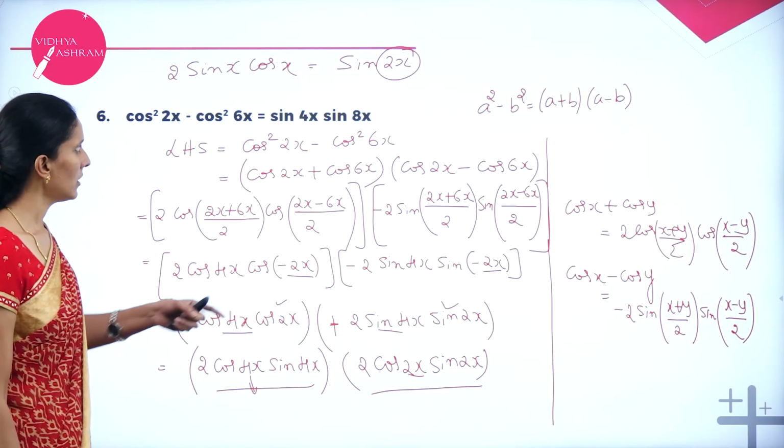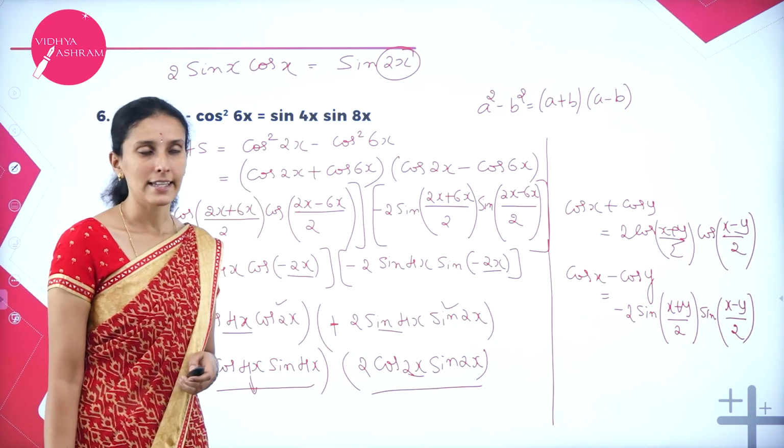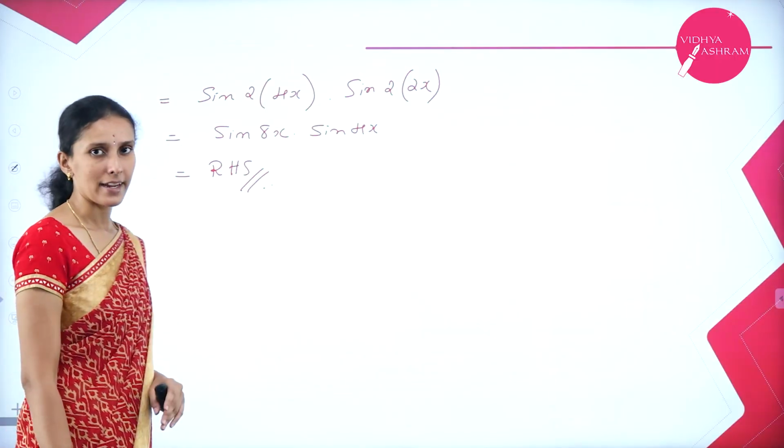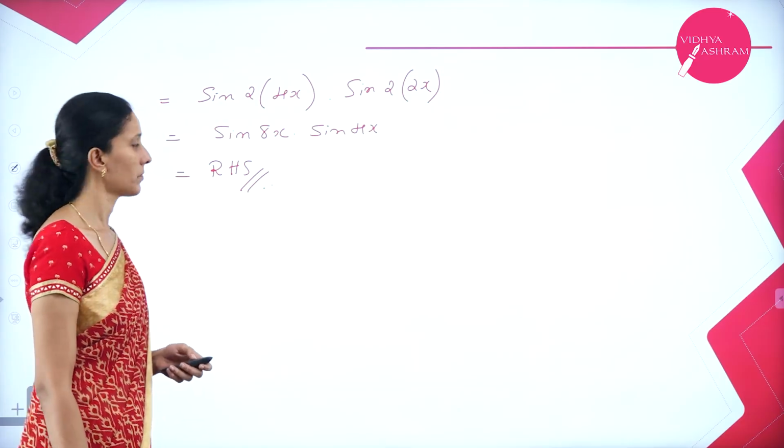You can see here, you want sin 4x and sin 8x, which is the same as sin 8x and sin 4x. So I hope you understood the application of all those transformation formulas and trigonometric identities in these problems. These types of questions may carry 3 or 5 marks in your examination.